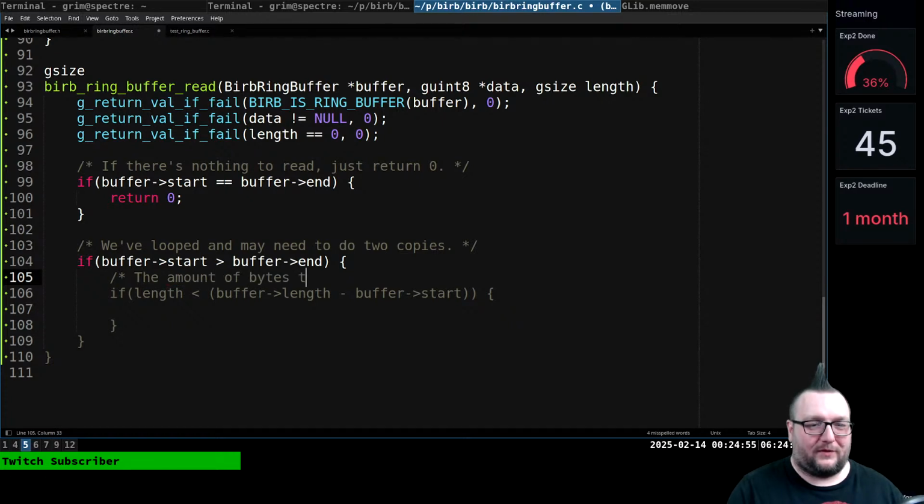The amount of bytes the caller requested can be read from.